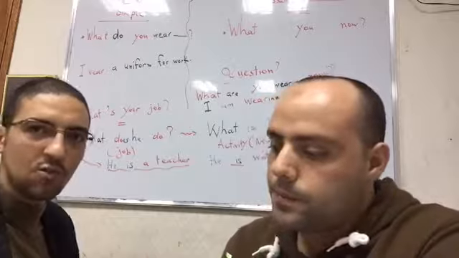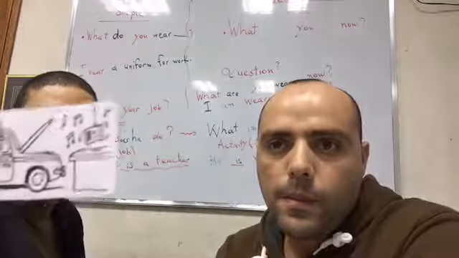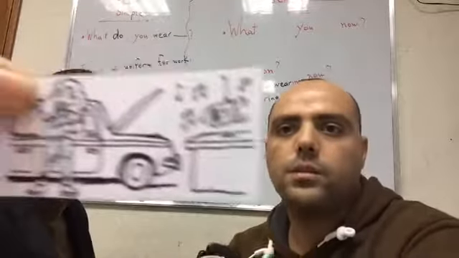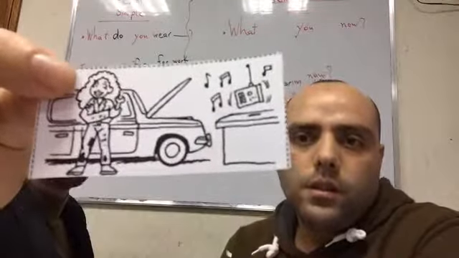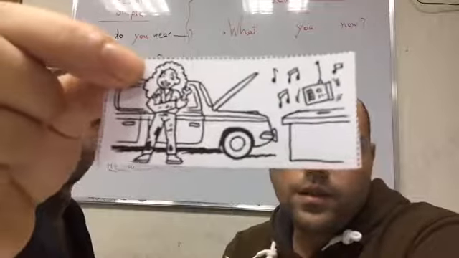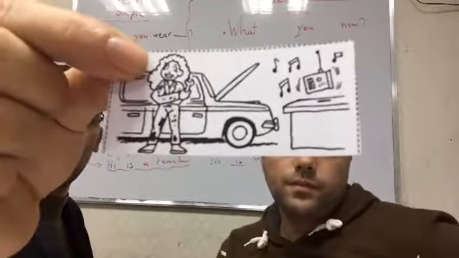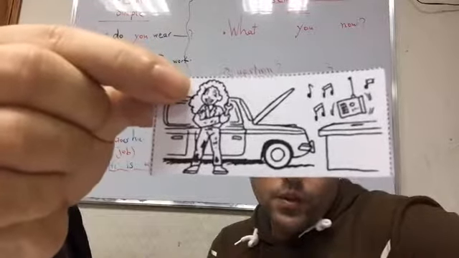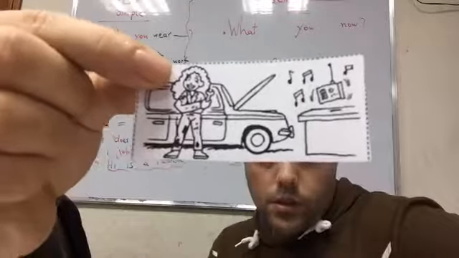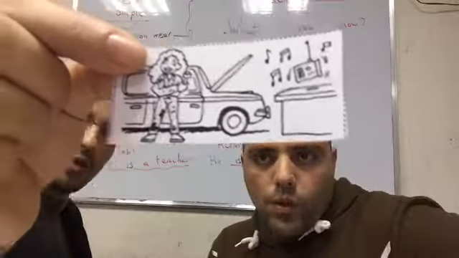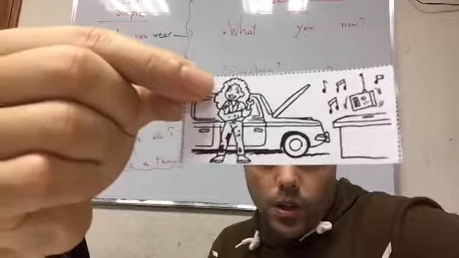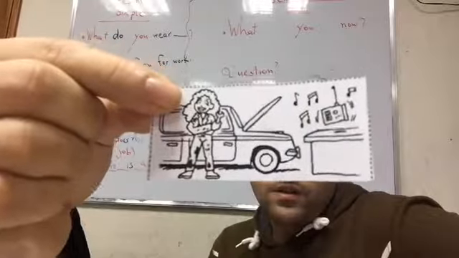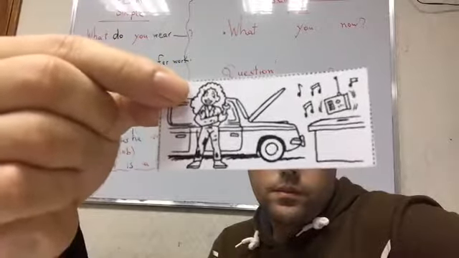Now we just saw a job. Now can you please look at this activity? I think it is going to be the last. Can you give us the question for this? You want to know the activity in that picture. It's not a job. We're not asking about her job. We're asking about what she's doing. What activity is she doing now?